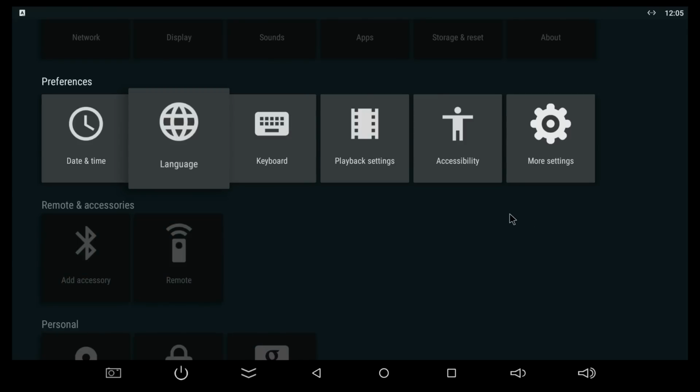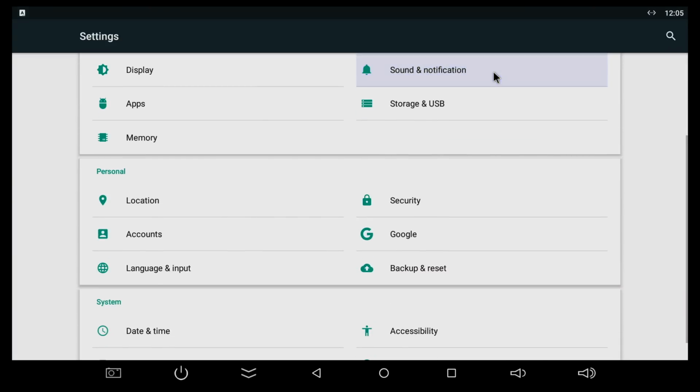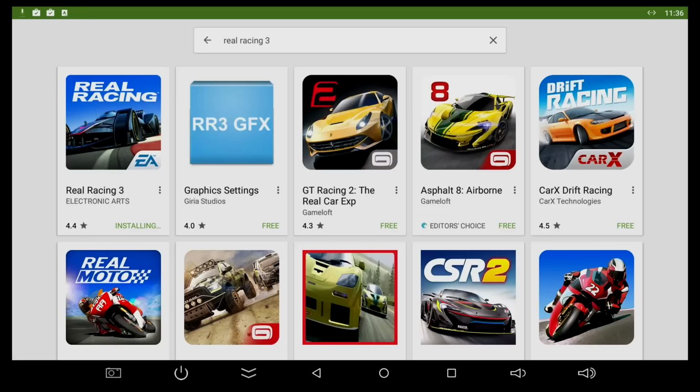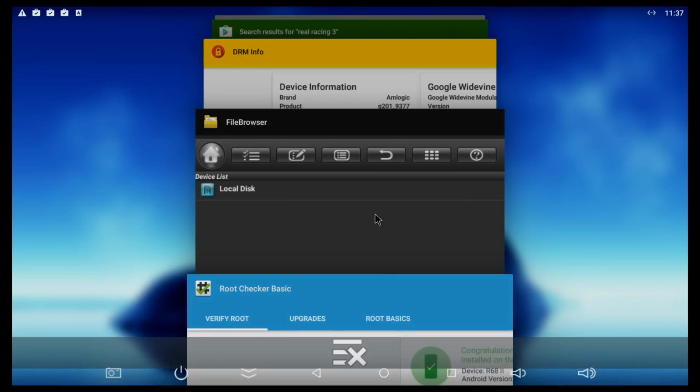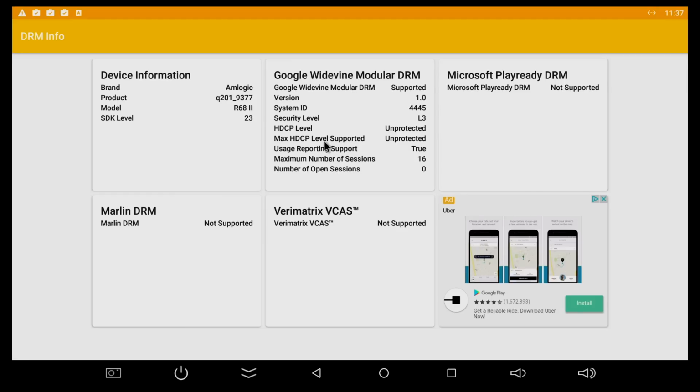We also have Bluetooth on this TV box, and I will be playing a game later on, and I'm going to have a Bluetooth gaming controller connected to the TV box. And here at more settings we can basically see everything else that is available. I've also checked and tried to see if the Play Store works properly, and I was able to install any app that I searched for, so no issues whatsoever with the Play Store. We also get root access from the factory, and for those of you that are interested in the digital rights management, this is the information that we get.